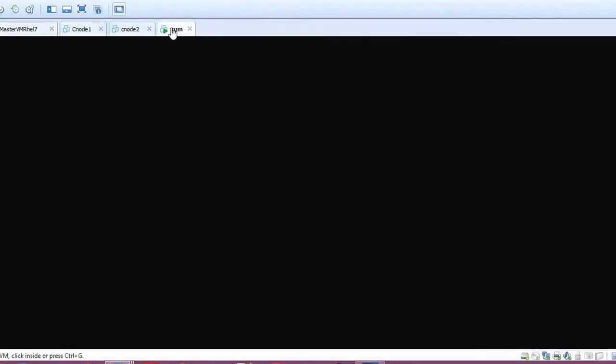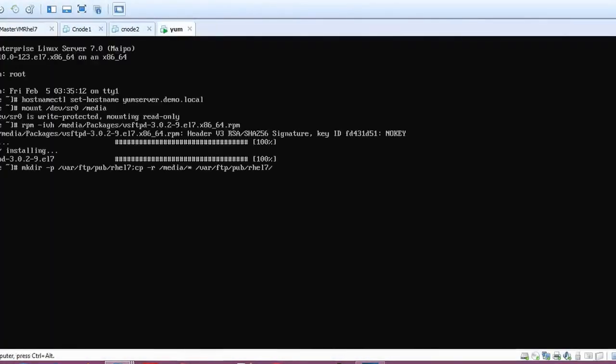I have created one virtual machine which I am configuring as a yum server. The same virtual machine I'll be using for publishing my packages, as well as for hosting my RHCSA devices, because on a cluster we need to have shared storage, and I need to have my RHCSA unit there. So for publishing my storage LUNs, I'll be using this virtual machine as my yum server, as well as the unit for my RHCSA targets.